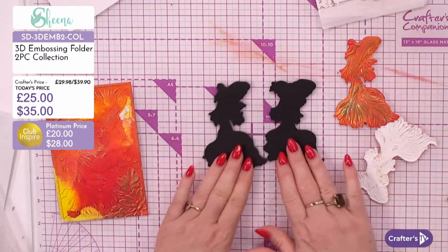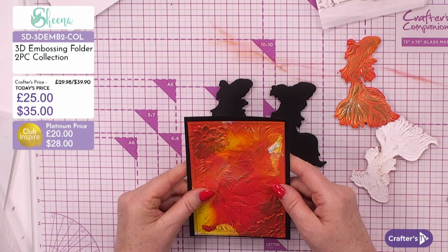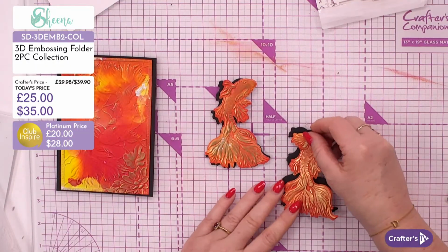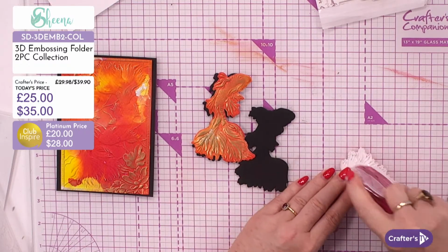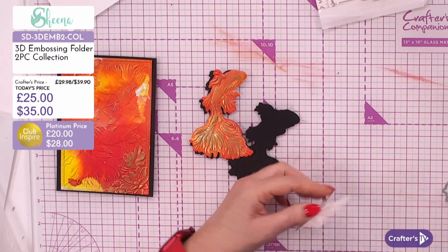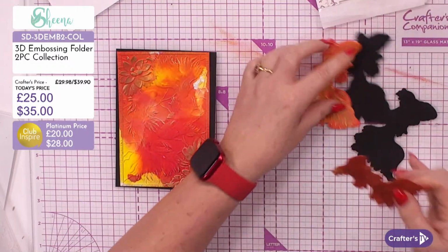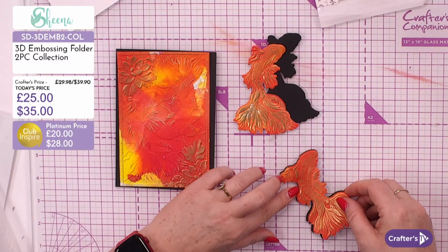Actually, before we do that, now I've cut these out of black cardstock, and I've also cut a black one to go onto that one, just to mat on the top there, like so. I've left my sides just a little bit bigger, and then we're just going to find which ones go where. And this is going to act like a shadow, and it really makes such an impact when you're doing this. So we're just going to use our tape pen. Like you said, especially going onto the background, which is a similar colour, if you pop them on without, they might get a bit lost, wouldn't they? You can still see them, but the impact they make with a bit of black in the background or any other colour is really lovely. It just makes them very effective.